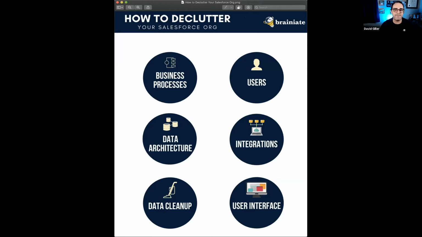Everything really starts with the business process and understanding the business processes that you have going on within your organization. That needs to be the first thing that you focus on because everything else will fall under that framework. If you don't have a good understanding of what happens when a new lead or prospect comes into the organization, what pieces of information are we gathering from the lead or prospect? How do we decide who to assign the leads or prospects to? At what point are we expected to convert the lead? How do we use opportunities? Who works on different kinds of opportunities? Who works on different kinds of customers or clients, whatever terminology you're using?